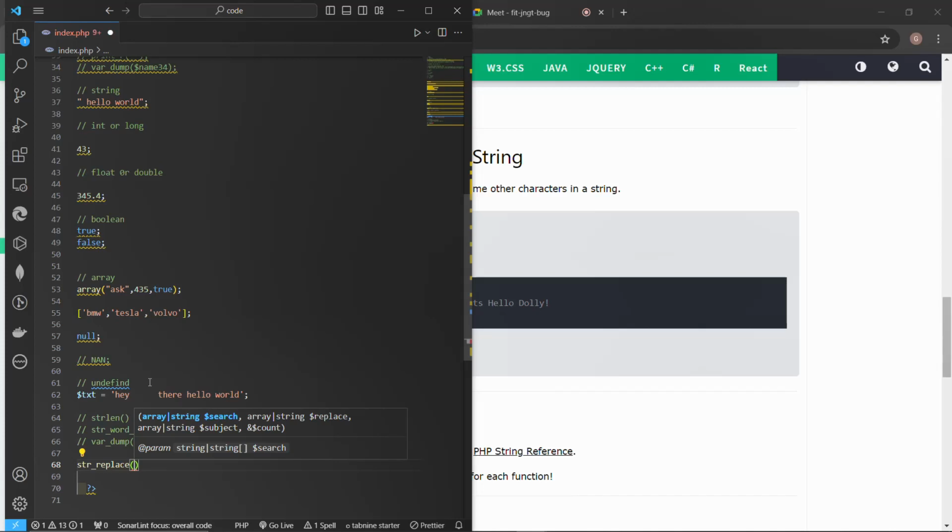The last value you are supposed to pass is the string, the text itself.